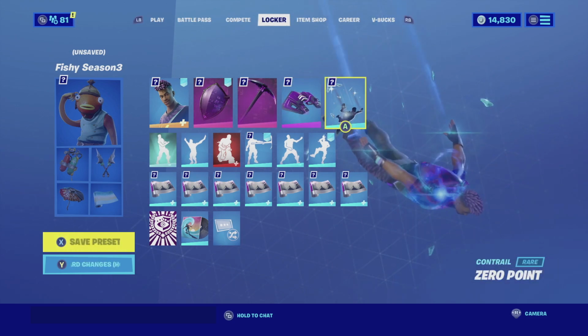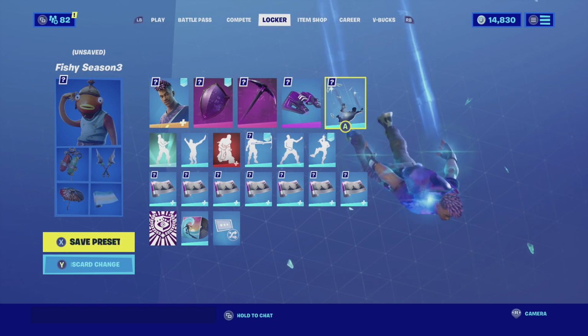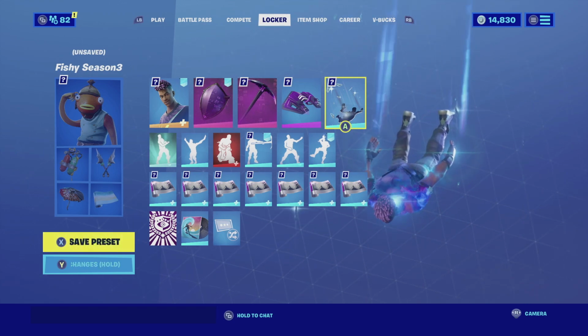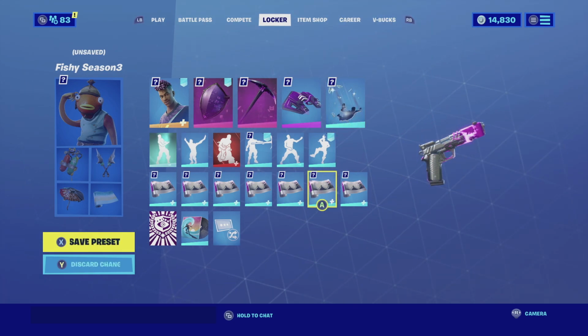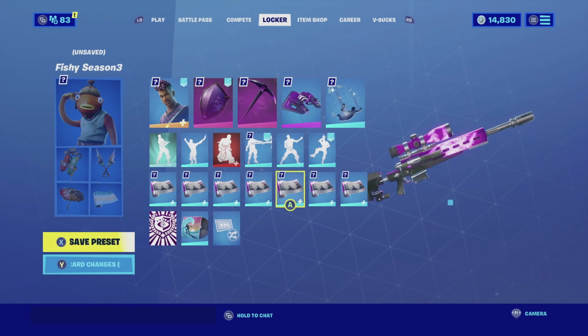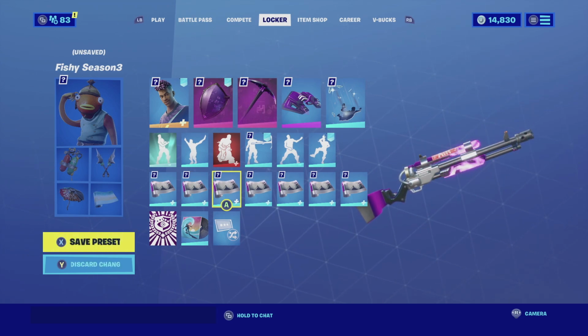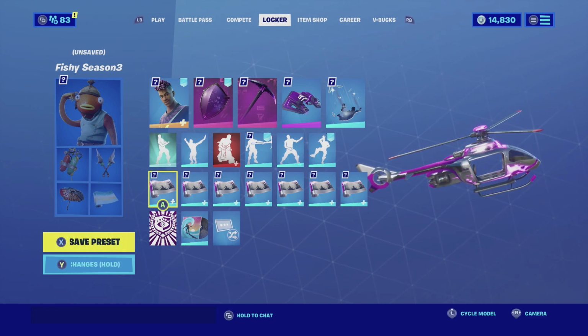And for the contrail, we're going with the Zero Point. The Zero Point with this combination actually looks decent. It does have that glow in his chest that does have that bluish purple color scheme and just matches really well. And for the wrap, we're going with the Maximum Drift. The Maximum Drift does have lining similar to the glider itself. It also has a metal or silver aesthetic to it that really complements the silver or gray from the skin. So enjoy the combo.